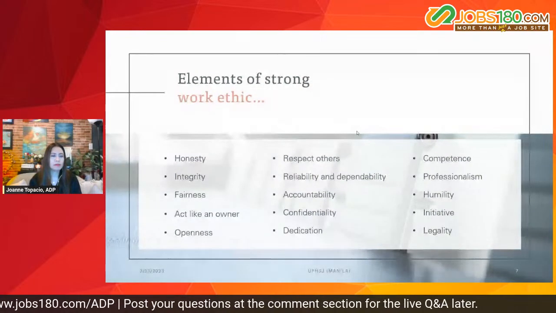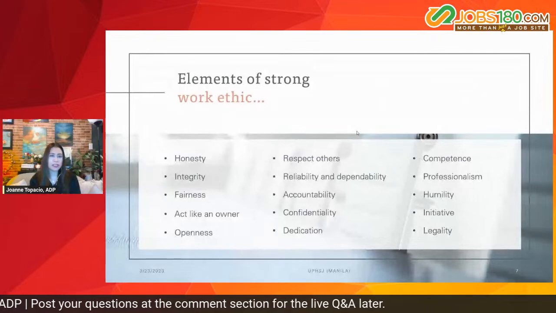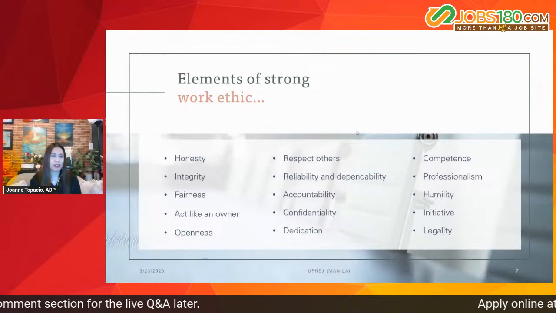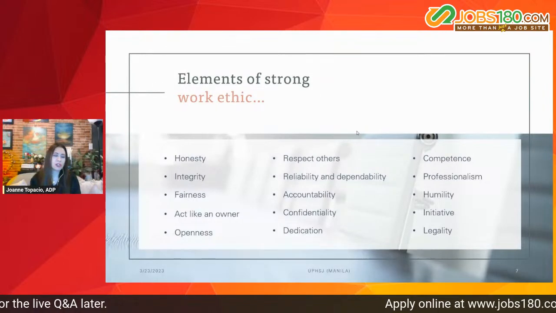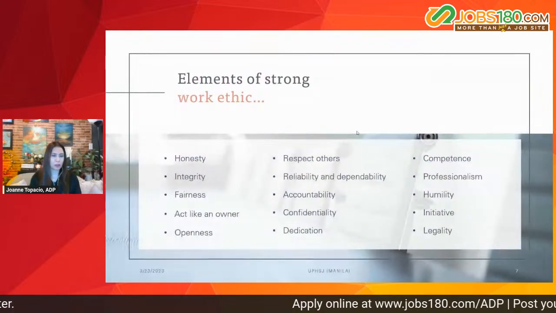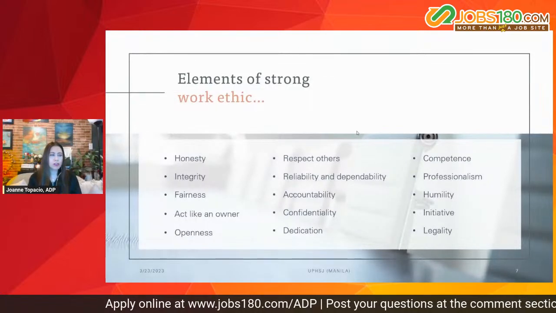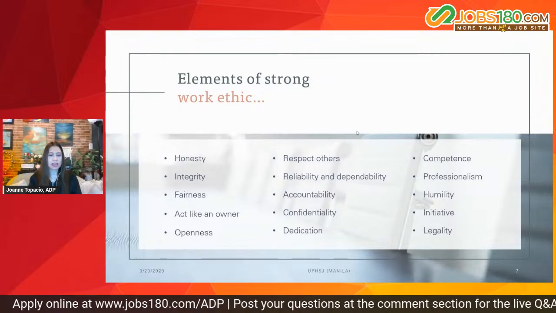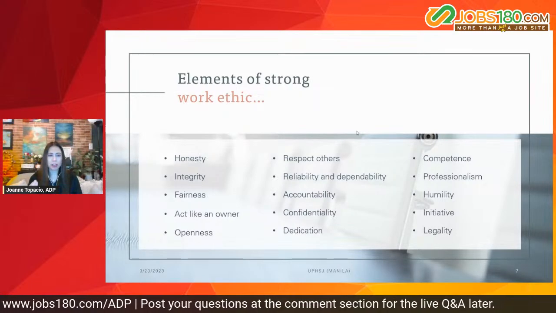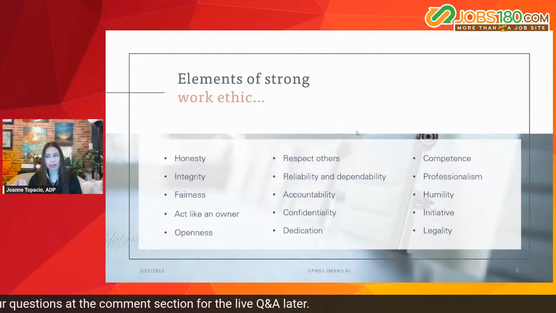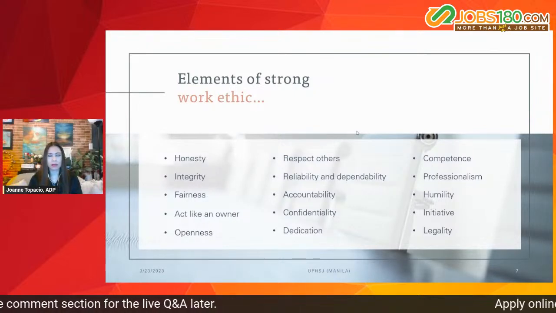Okay. Act like an owner. This is something our CEO told us before as a credo in the company. He wants each and every one of us to act like an owner and think like an owner, as if we own ADP. When you start doing that, it's very similar to owning your own small business, whether you have a store or an online business.